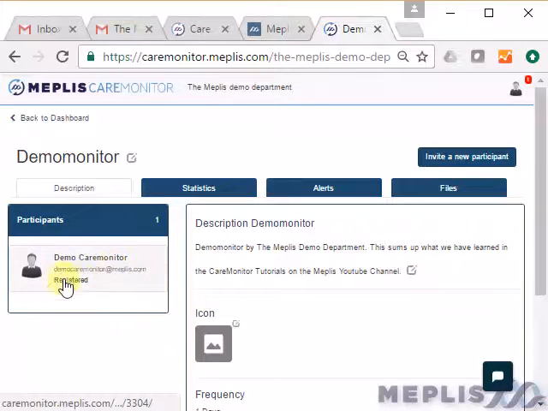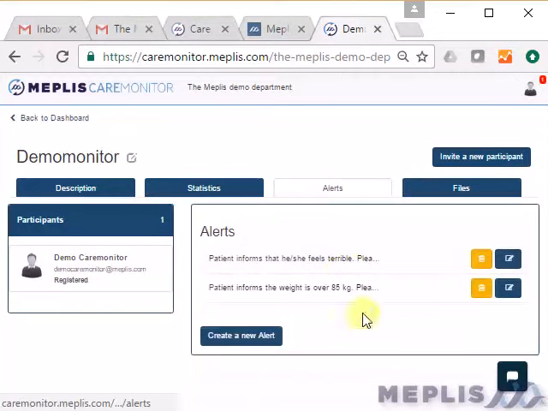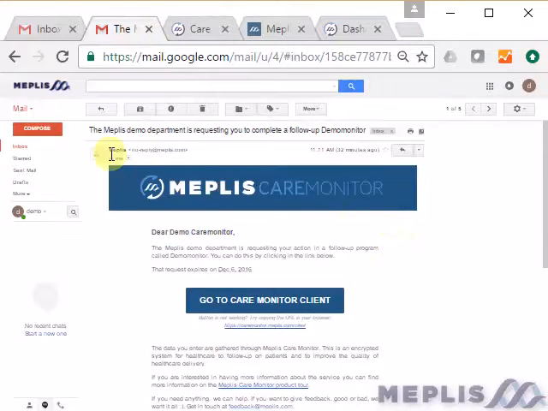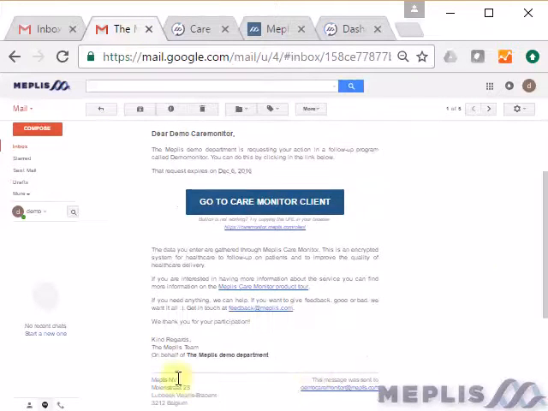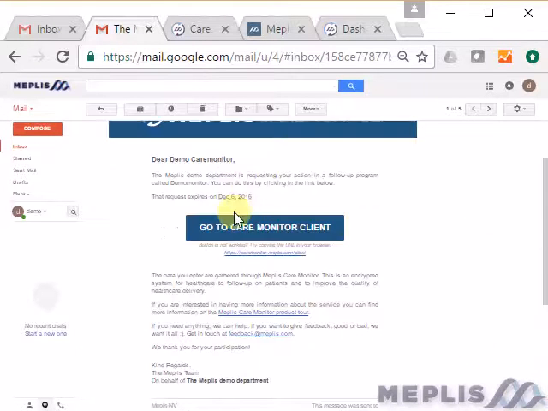And you can see that I'm already registered, of course, because I'm an administrator. If the user you invited is not yet registered, it will appear as pending here. I also created in the last session some alarms to play with, so you can edit these and go back to the previous sessions if you want to learn more about that. I've also shown that you, as a user that's invited, received an email with the header containing your organization name. Also, this email is sent on behalf of your organization and it's being sent to your user. From there, you have a button link that brings you to the client application, or you can copy the URL if for some reason the button doesn't work.